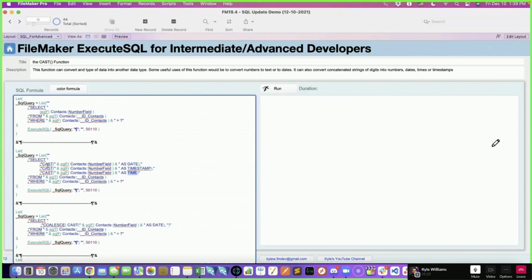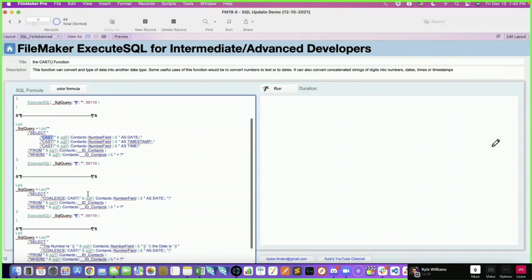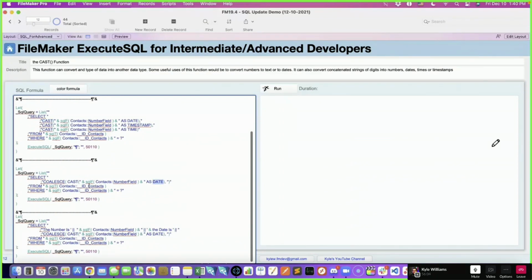So in SQL, there's also a convert function. So there's a cast function and convert function. They more or less do the same thing. So I believe when FileMaker is putting this together, they just did the cast function rather than have two similar functions. This does everything that the convert function does, so why not take advantage of that? So again, that's why not everything in SQL works in FileMaker's ExecuteSQL. They created a simplified version of it. So there's a limited number of functions we can use from the world of SQL. So we're using the cast there to convert it into these different types of values. And this is converting the number. So we got the number, it's converting it into a date, and then it's using coalesce to convert that into a FileMaker formatted date.